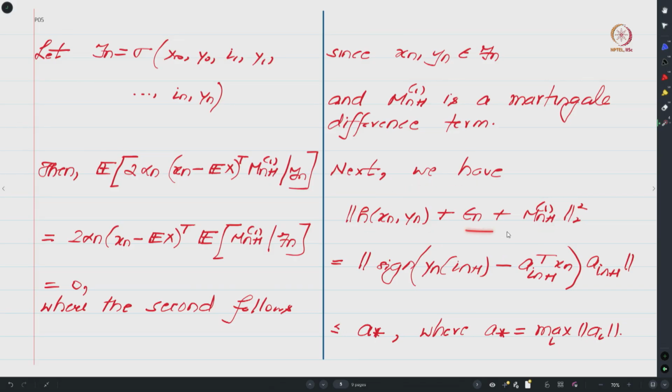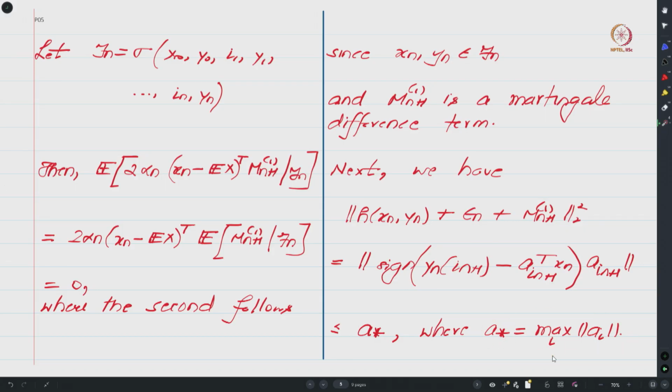So now what we will do is we will focus on this term. If you remember, if I add these 3 terms I should get an expression like this, because this is what our original update rule was. Now the absolute value of this sign expression is upper bounded by 1. So we will be left with the norm of just this vector, and recall that AI transpose is the ith row of your matrix A, and this is the column representation of that row vector. If you take the norm of this in plus 1, at most it can be A star, where recall we had defined A star to be the max of norm AI.